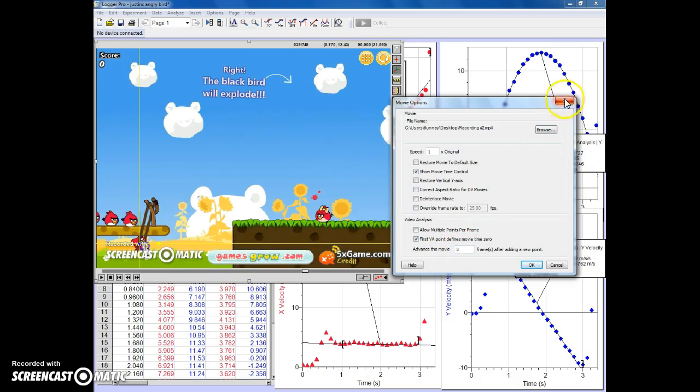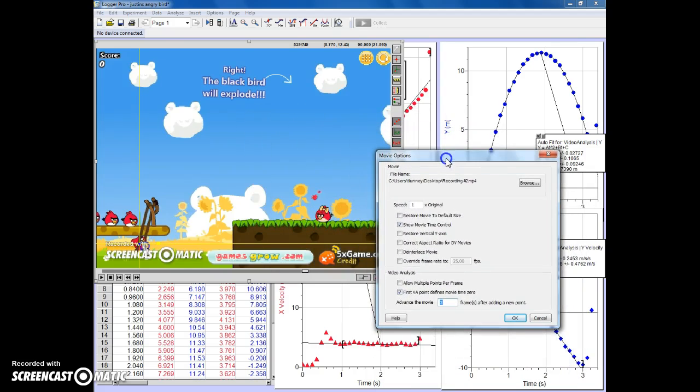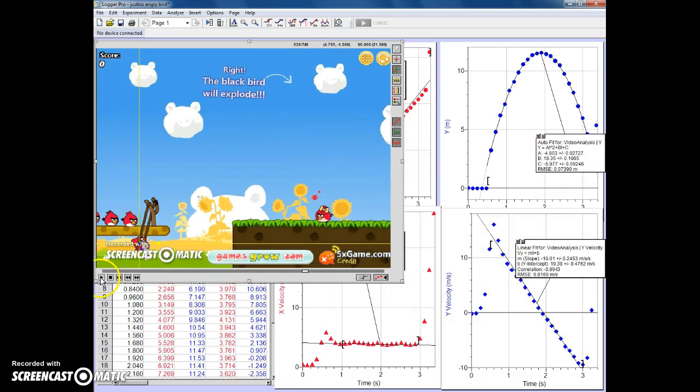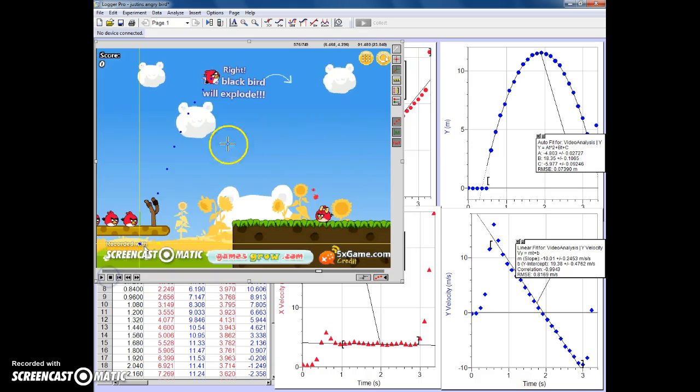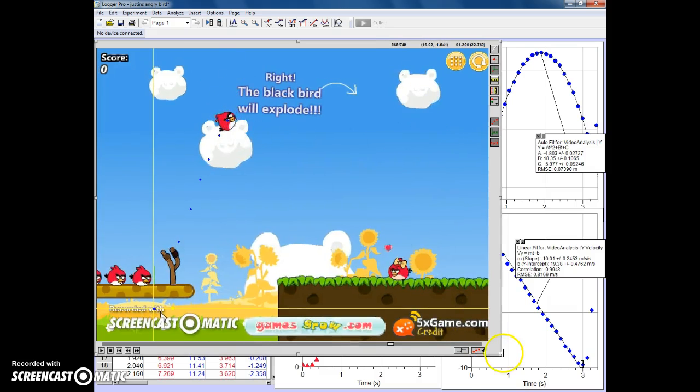Also, this here will start at 1, but you should change it to 3 or 5 so you're not at your computer forever. That just means that it'll skip 3 frames or 5 frames. And the last thing to remember while you're clicking away is that you should try to get the dot on a specific point every time. What I did was click on its eye every time, and you can see that there. It'll just make your graph look better.